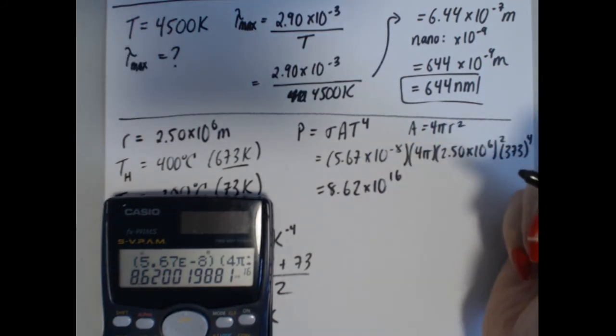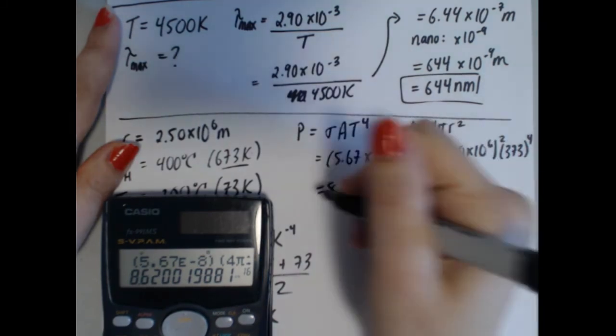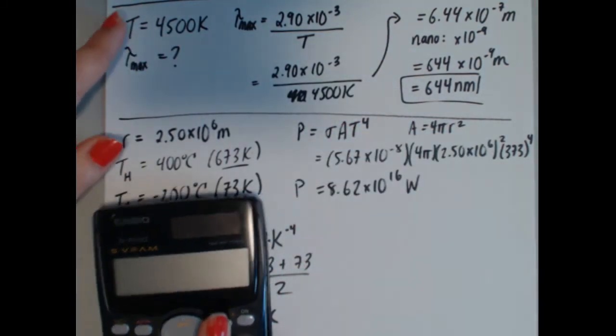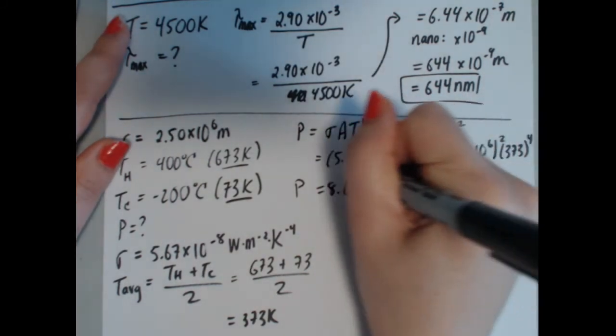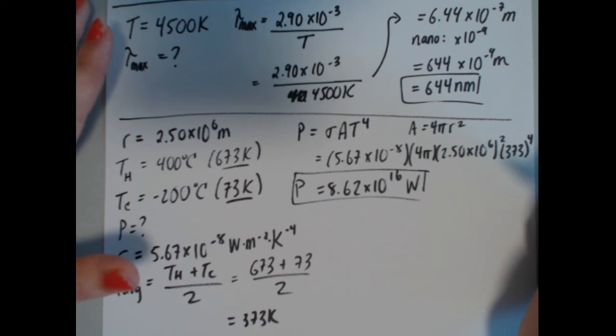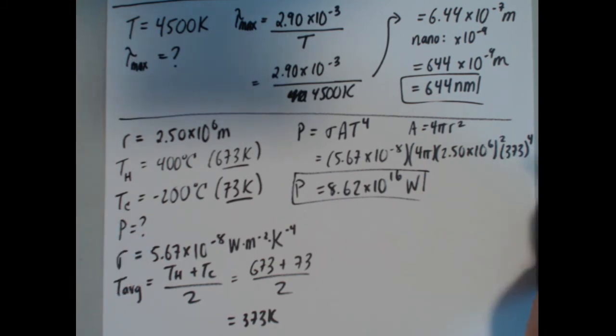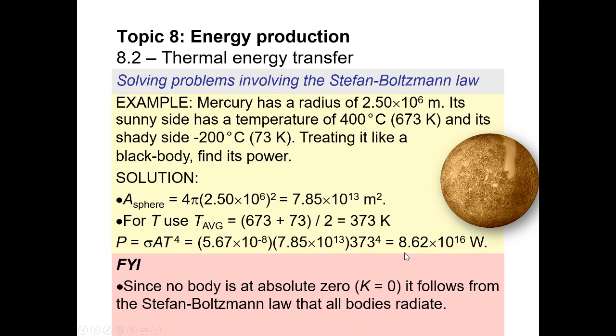Now, what is that unit? Well, it's power. Power is either joules per second or watts. So I'll just list watts here. In the last unit, it was really convenient for us to change watts to joules per second. Here, it depends on the scenario, but for now, we'll just leave it in watts. Okay, so there's the power. So going back to the slide, there's the solution typed up.